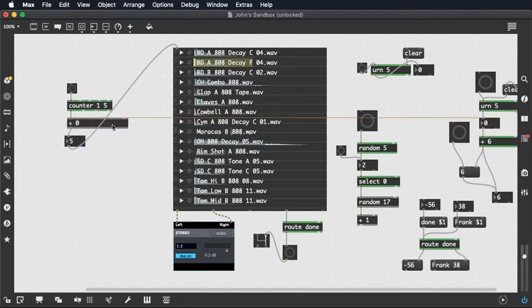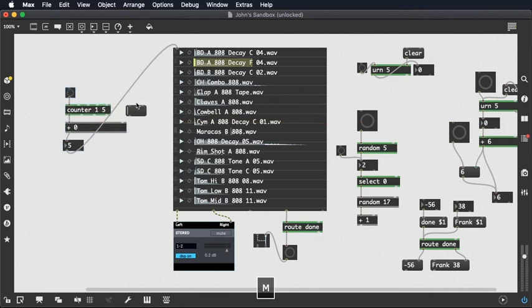But we can change the offset here. So I can put in a 5, and now when I click it, I send the 5 in by clicking the message box. It's going to play sounds 6 through 10. 6, 7, 8, 9, 10. Right? So since the right inlet changes the 0 into some other value, now I have a whole other range of possibilities.